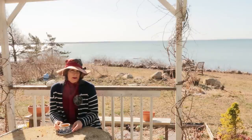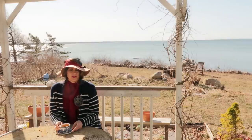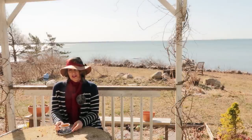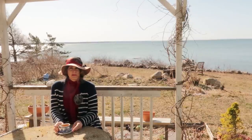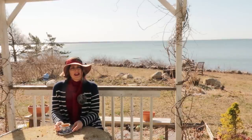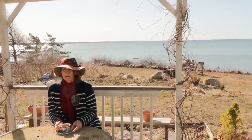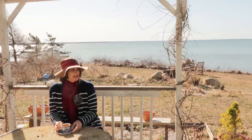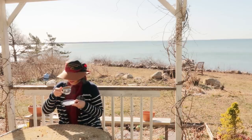I'm hoping there'll be outdoor plants, but there's a possibility there are no pansies or anything yet. So at least at Country Garden, they have a lovely greenhouse, so we could at least come away with some houseplants or something fun and living to plant and have fun with. So this week I think we'll do an outing, and we'll play with some artwork, and we'll look at the sea. So more of the same, but sometimes that's just what we need. All right, let's get started with this week's vlog.